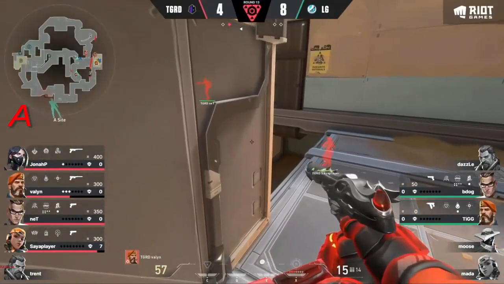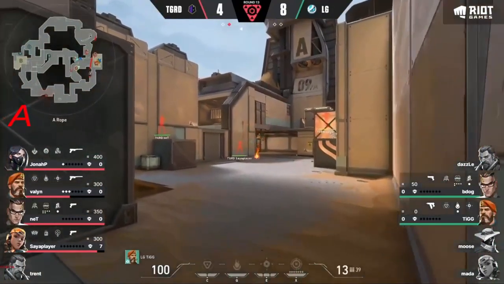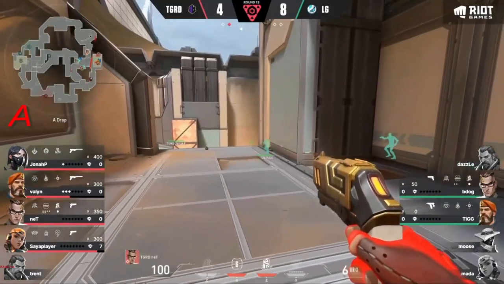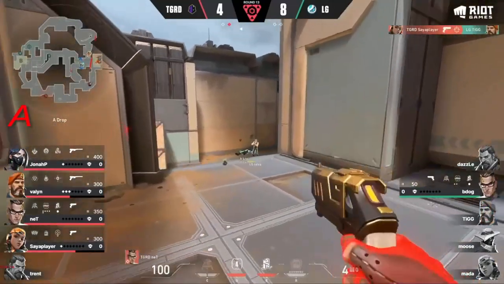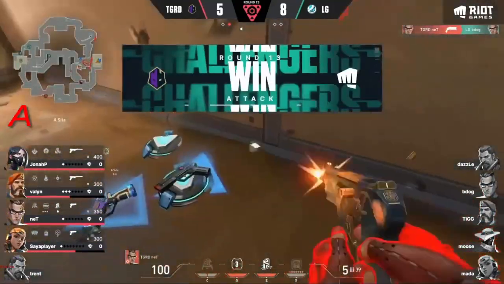I mean, it's the same instance here for LG as well, right? TiGG has only gotten the Molly. At least expose Sayaplayer here. Clear one angle. Is that really going to be enough? Because you have, again, a player up drop. Oh, no, they still lost it! Yeah, even then, Sayaplayer is able to win out that fight. So the guard, 4-for-4 on pistol.